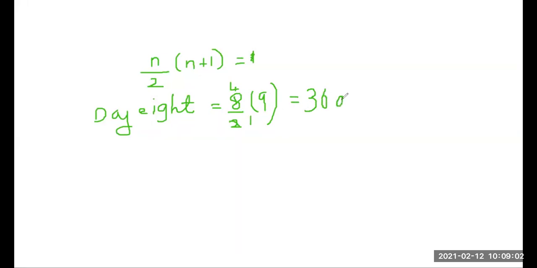I don't know where you're going to put all these gifts. It's a bit like the problem we have at the moment with ordering online. So if we look on day one we'll have one times two over two and that is equal to one squared times one squared. One condition is that this has to be two squared numbers times together, and on day eight we have eight times nine.